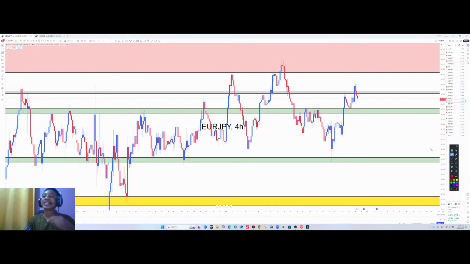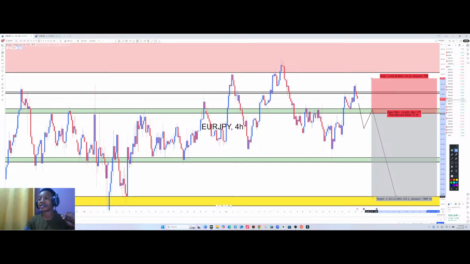Currently, price is in an uptrend on the 4 hour time frame. Higher high, higher low, equal high is dropping. So where should I pick my sell? Should I pick my sell here? No. So what I'm going to do is wait for price to break structure on the 4H by coming down here to break below the daily support to give me a lower low, a lower high. Then my sell can come in all the way down here. So this will be my entry to the downside on UOJPY. Simple as that.